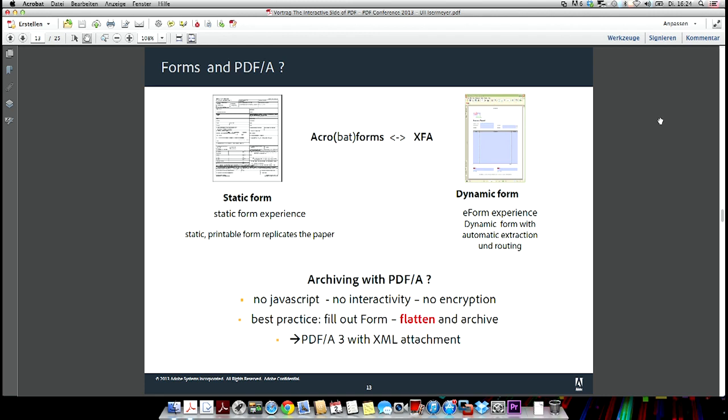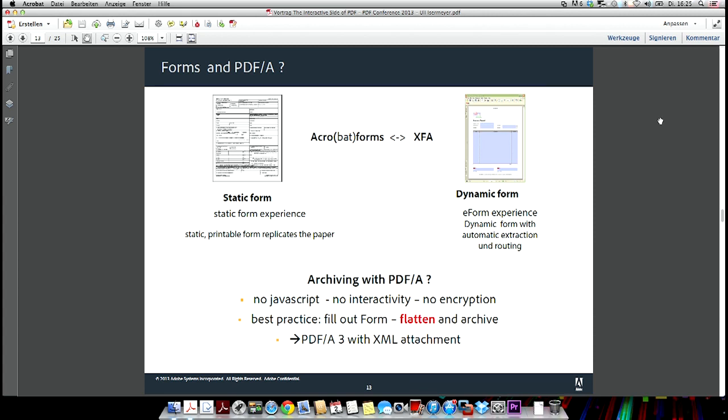And I want to answer the question in the beginning: is it possible to archive forms? The answer is yes, it is, but it has to be more or less flattened. That means you can't store an XFA or an Acroforms form which is still fillable. You have to flatten it. That means there's no JavaScript, no interactivity, no encryption allowed.